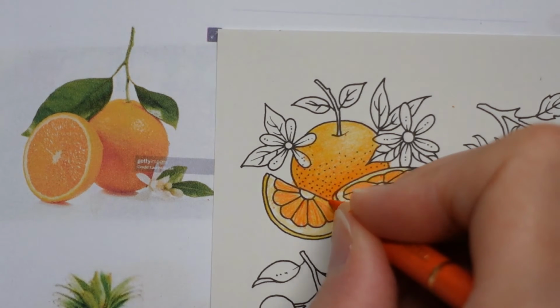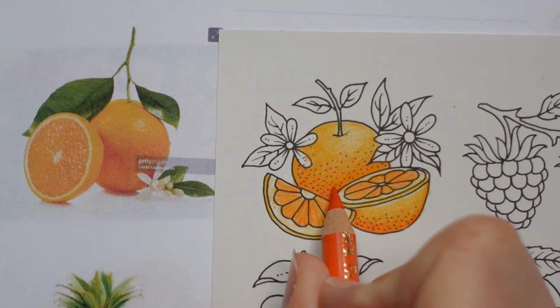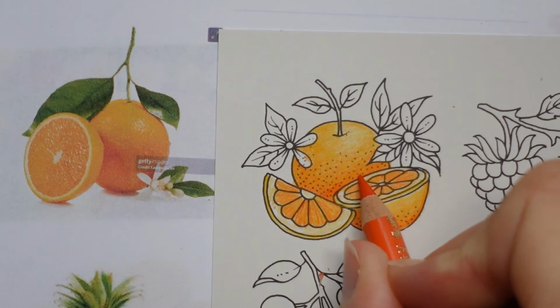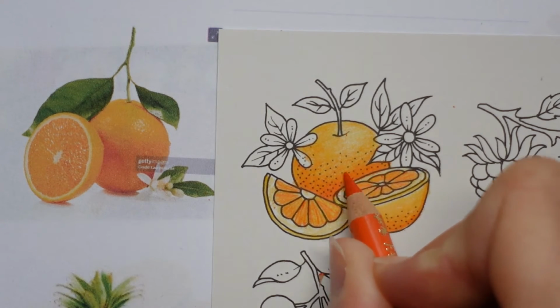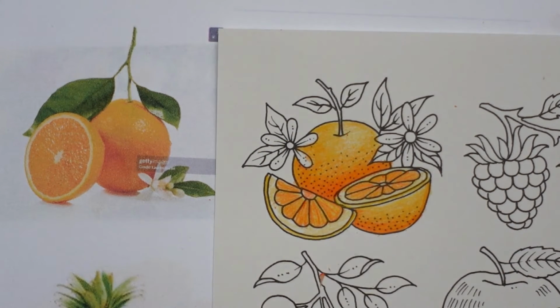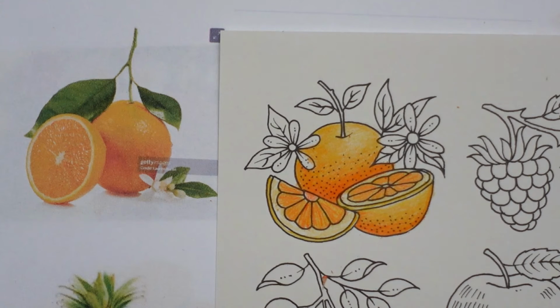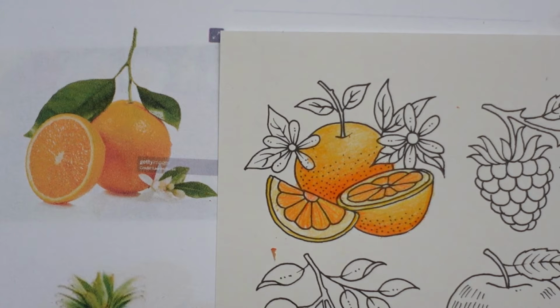Now I'm going to just intensify in here. So I'm layering up, you can see it's getting darker. I'm just sort of trying to replicate that shadow there. There we are. Now, I'm going to leave that for now. I'm thinking, do I want to white over these areas or not? If I white over a little bit, I have to white it all. What do I do with the white flowers if I white it? I've got no idea. So we're going to do the leaves, and we're going to forget about that for a minute. Just step away and have a think.